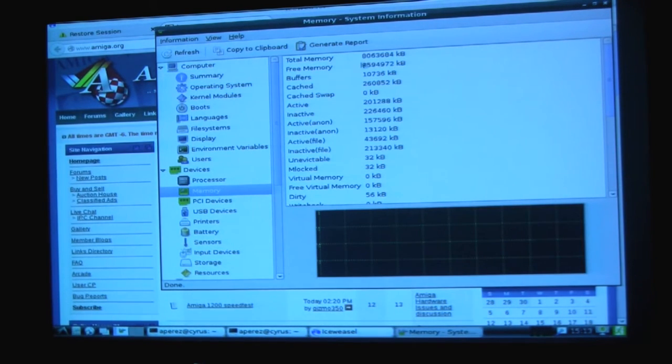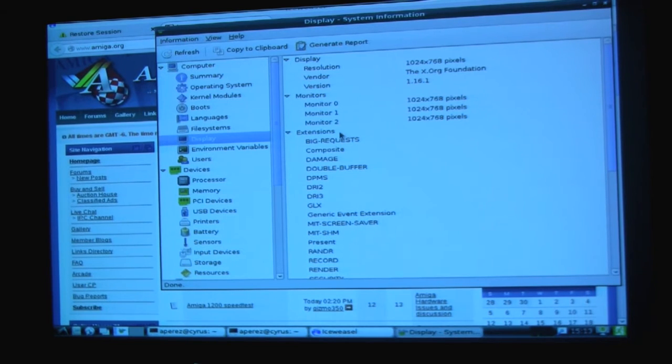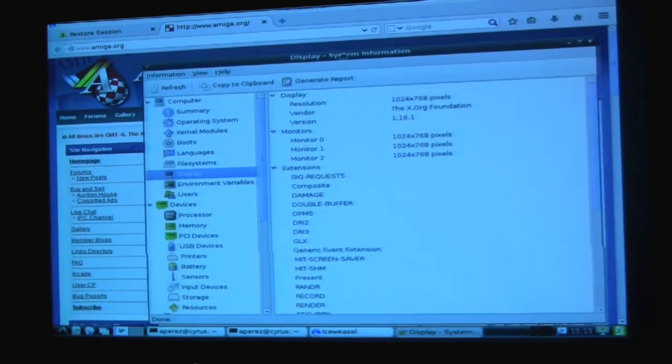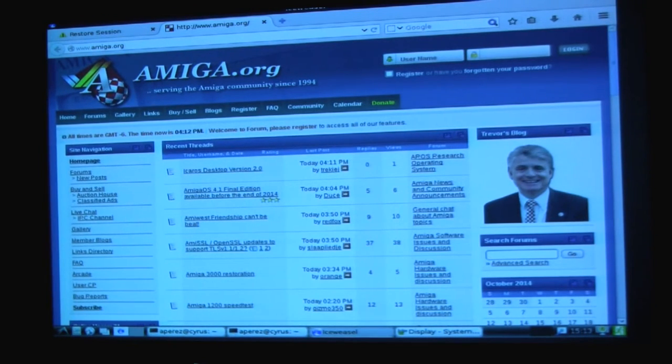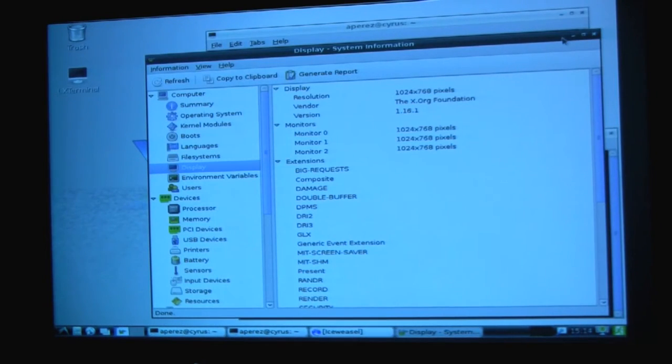I've got a couple of hard drives in here. Again, 8 gigs of RAM. Right now we're driving simultaneously out of this Radeon card into the projector as well as to my monitor here on the desktop. Double and triple view support is built in out of the box with the Radeon driver currently shipping under Linux. In terms of what I've been working on besides the kernel, a lot of the work that Christian has done on the X1000 for Linux user land stuff is equally usable on the X5000. Some of his system libraries can be used without any change at all, and I've been experimenting with that.